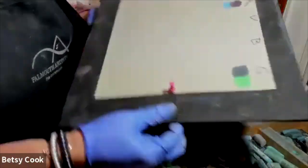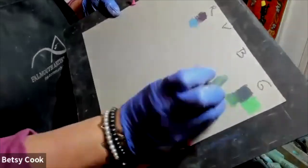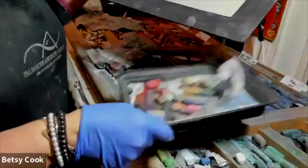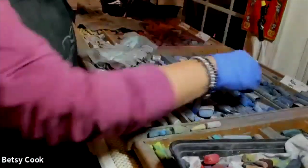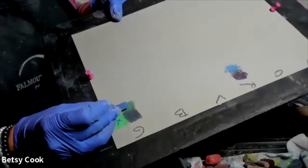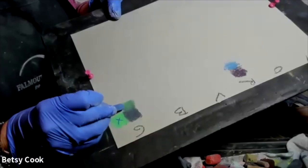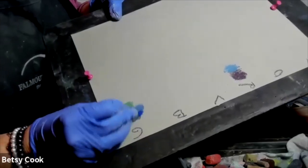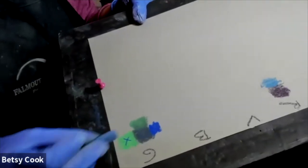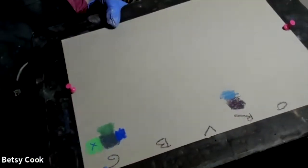Let's get one that's a little bit darker. Okay, that still feels like it's green. Now to compare that, just in case some of you were thinking that it might have been a blue, it's going to take a darker blue. Remember the light one, I see a value shift, but I don't really see the color quite as well. Here, it's a little darker, even though it's not as dark as that. I can see the green here. It's not bright, I can see it. Now I'm going to take a dark blue, but one where I can actually see the blue. And if I look there, wow, that's looking even more gray there, isn't it? But to me, it still has that feeling of a blue, but I would not say this feels as though it has blue in it.